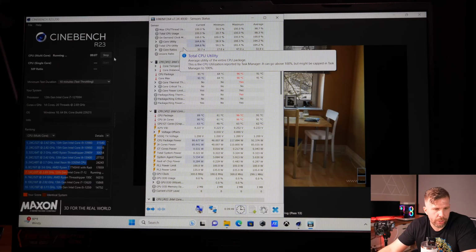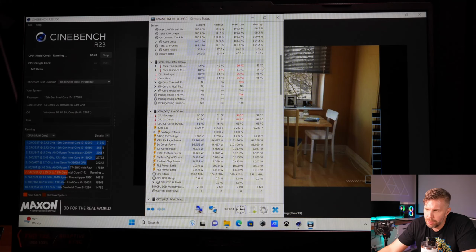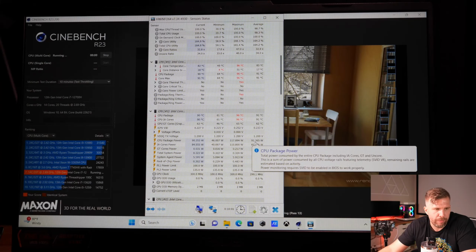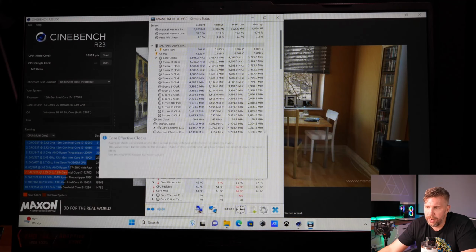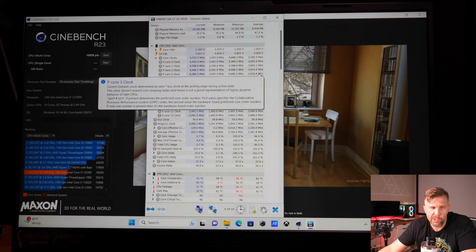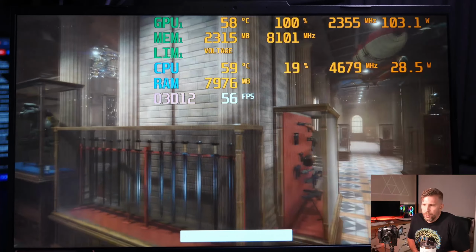We're almost done with our Cinebench R23 10 minute run. We are averaging 83 degrees on the CPU core temp, 91 degrees for the CPU package. So we were not thermal throttling at 91 watts of power on average. That's a good amount of power, above average going through that CPU. I'm impressed overall. 3.8 gigahertz for the P cores, 2.9 gigahertz on the E cores. I wish the clock speed was a little higher. If you can undervolt this guy, you definitely could get a lot more CPU performance out of here.